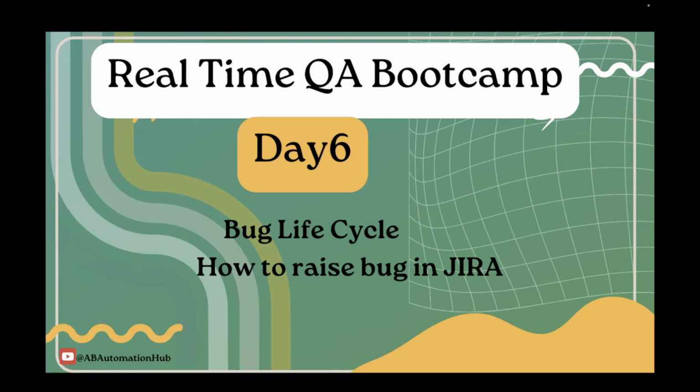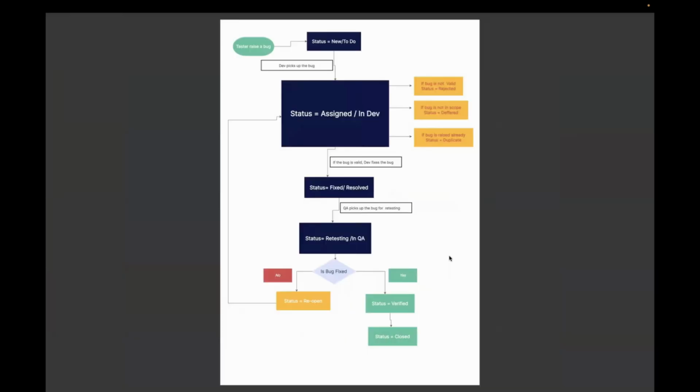These stages can vary depending on the organization or on your project, but the core idea remains the same, which is tracking your bug's progress throughout the life cycle. In order to understand better, I have this sample flowchart for you, which I'll walk you through now. Starting from here, whenever a new defect is identified by a tester, it falls under the status new or to do. Like I mentioned, the workflow can be configured in a different way depending on your organization. So the status can be new or the status can be to do.